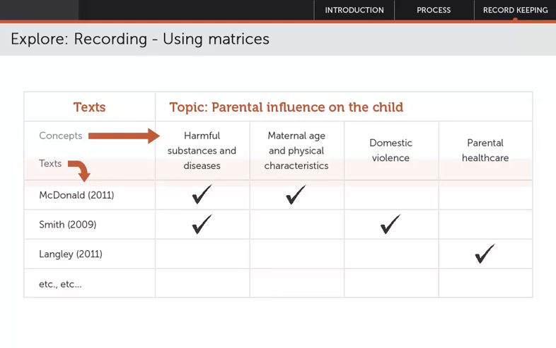Matrices are particularly useful for capturing information to give us an overview when synthesizing information. You might develop them from your note outlines and use them for specific purposes, such as identifying themes in the literature. Here's one simple example. Click on the PDF button to see more uses for matrices.